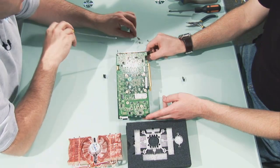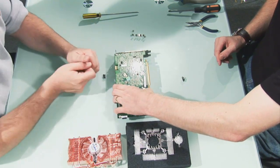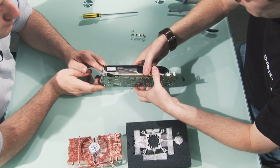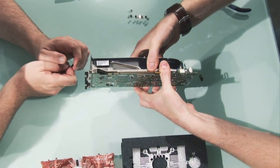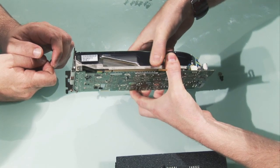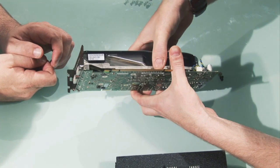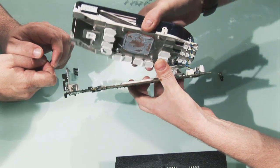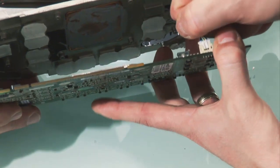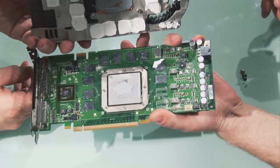So that's the last screw removed. This should now just fall off? No, unfortunately not — it's not quite as easy as that. We need to prise this heatsink off. This is probably one of the most difficult bits. You just need to give it a little bit of pressure and then you should start feeling it move in your hands. And slide — you can see it moving a little bit. Eventually it will just pop off with a bit of force like that, and then away it goes. Then it's just a matter of disconnecting the fan — that should just pop off. There we are. We don't need this bit anymore.